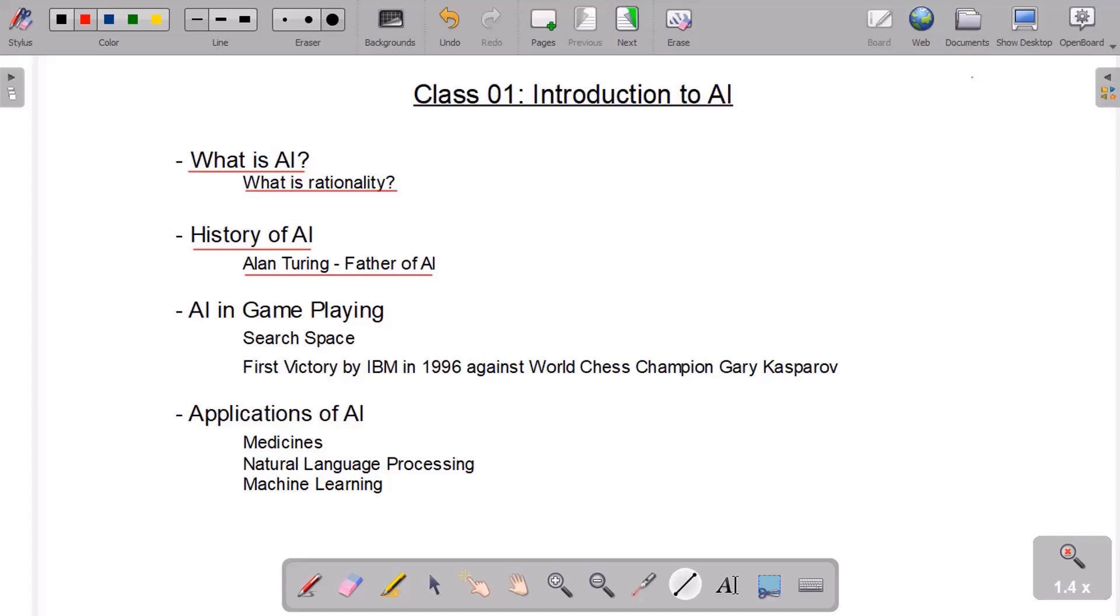He also proposed a Turing test which is a big contribution to the field of AI. The main idea of this test was to deceive interrogator about the identity of responder. We wanted to hide the identity of responder from interrogator. Interrogator is the human and responder can either be human or machine. And if interrogator is not able to differentiate between human and machine, then machine would be considered to have some Artificial Intelligence. So for these reasons, he is recognized as the father of AI.